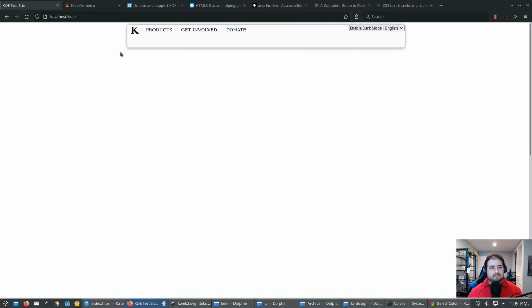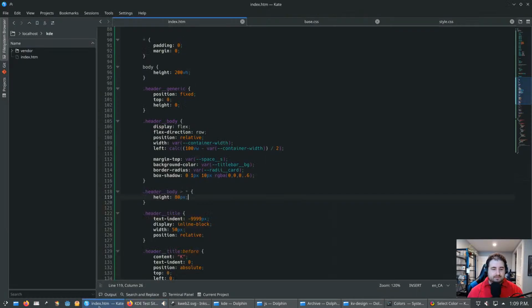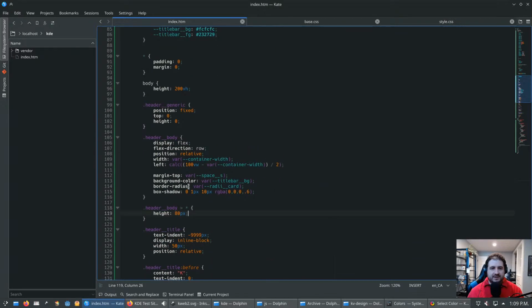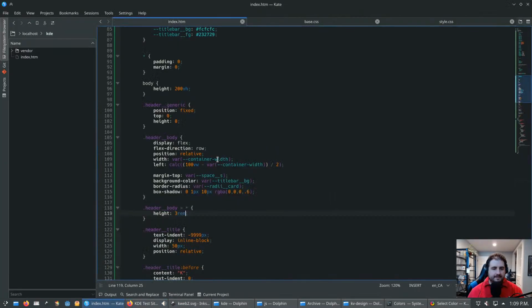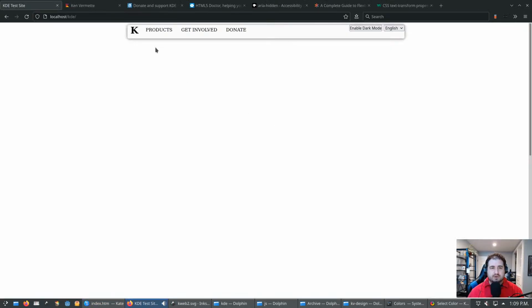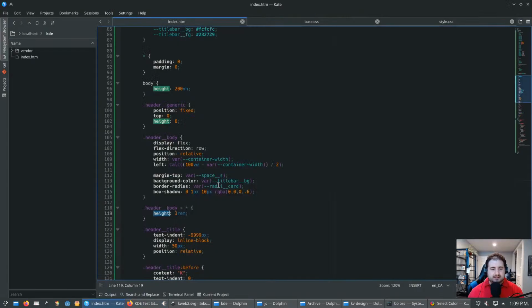There we go. We're actually going to want to set that to maybe something like 3 rem. And with that consistent height size, we're going to be able to position things more reliably.